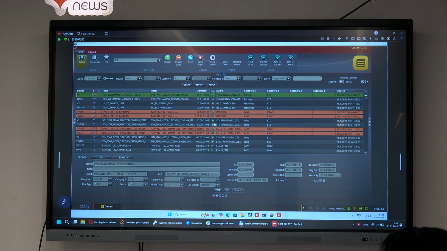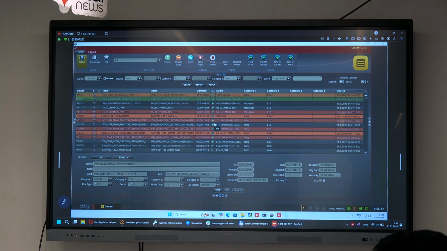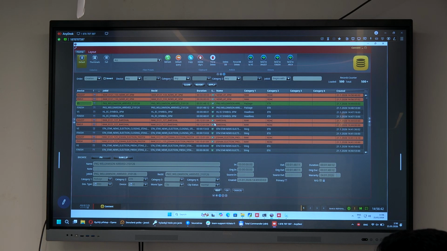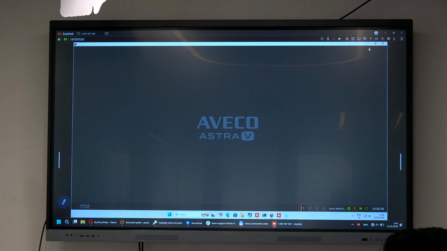Because there is nothing like versioning. If you want to put the new version of the clip, you have to delete the clip from Finish and VS completely, and then put the same clip with the same name to register it to Finish and then to VS. So you can use the force delete, it will delete it really from VS, and then you can replace it. Otherwise, this button will not work, or you will need to delete it from the playlist, then delete and then fetch it again. Force delete means from VS, Finish and so on; it will just not check the presence in the playlist.